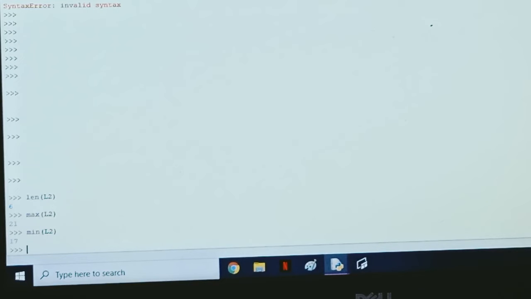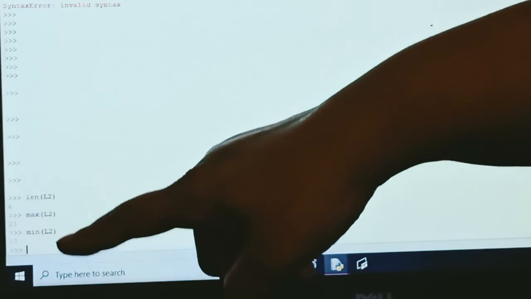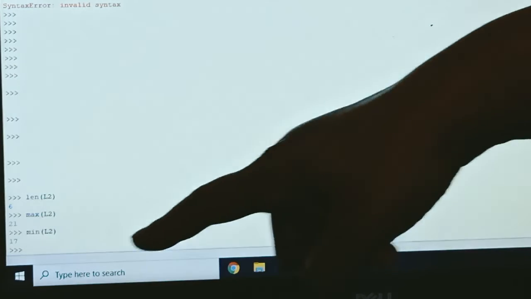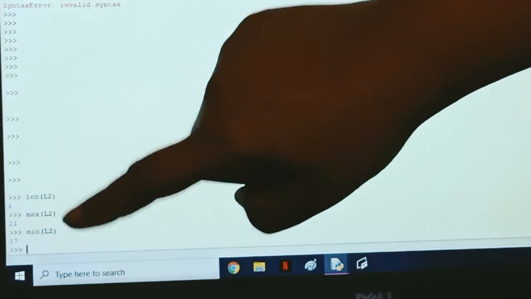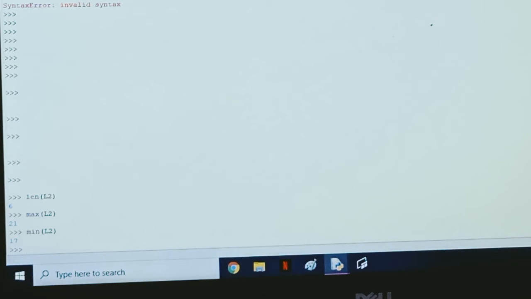Okay children, so what you see here, these are the function names, and L2 everywhere I have written inside the brackets. Whatever is written inside the bracket of a function is called the parameter. So here you can see in functions the list is passed as a parameter or an argument. Is it clear, children? Now I'll show you some methods also, how we can work with those methods.